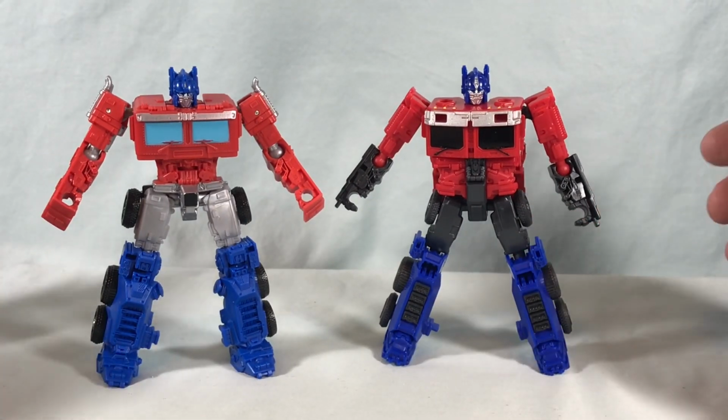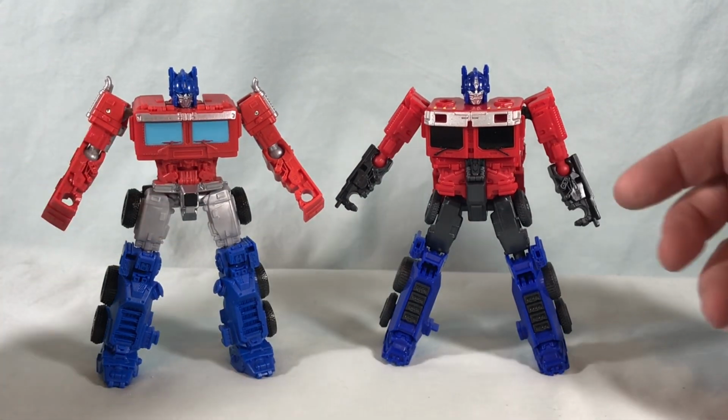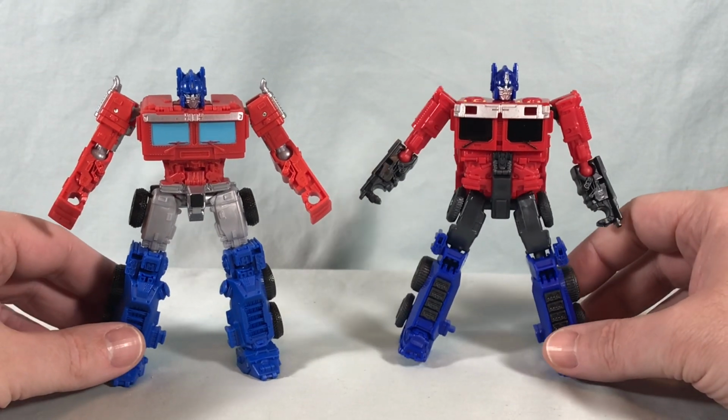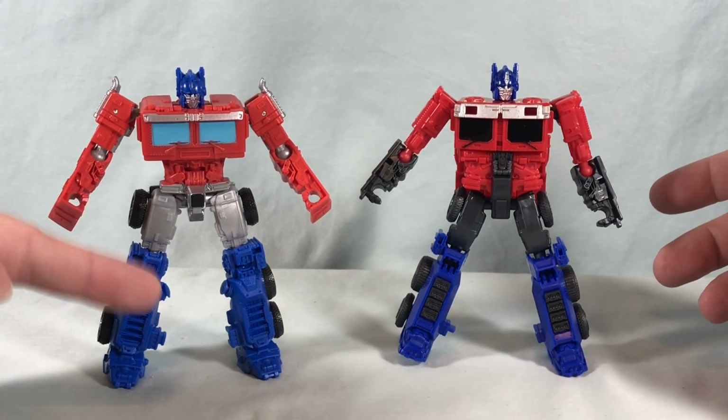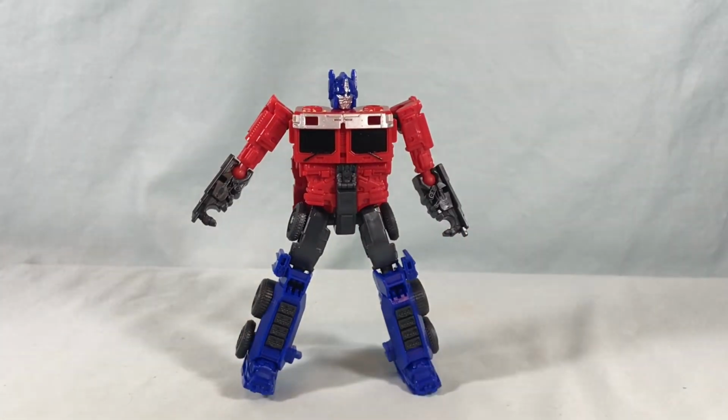But overall, I think they're both pretty good. They have basically the same articulation. So I think just aesthetically, I like this one a little bit better, but this guy's not bad. Wanted to just compare those two. So let's go ahead and get into this guy's transformation.